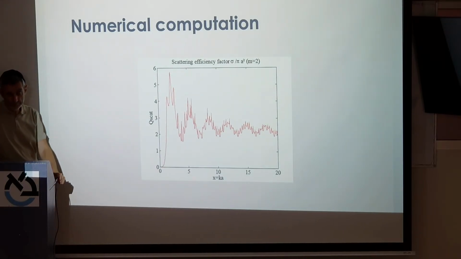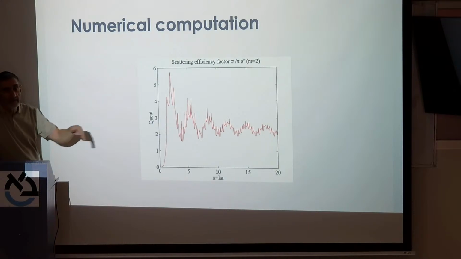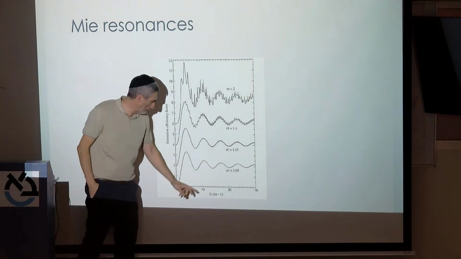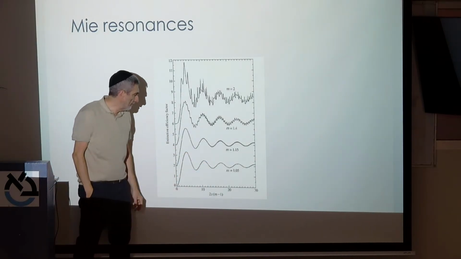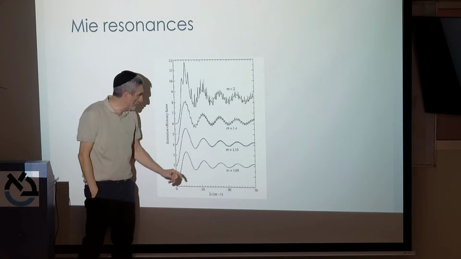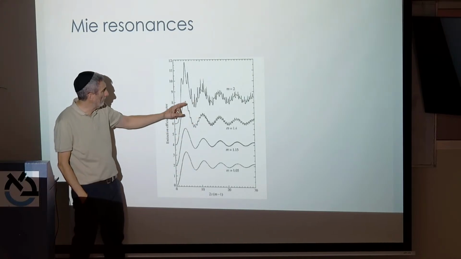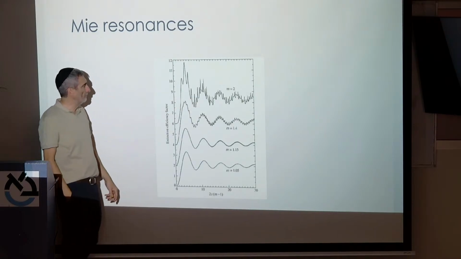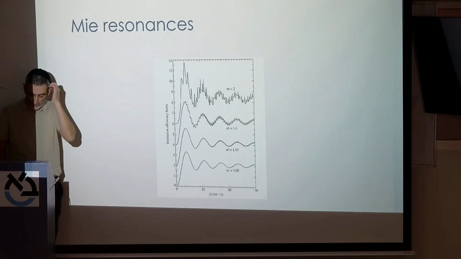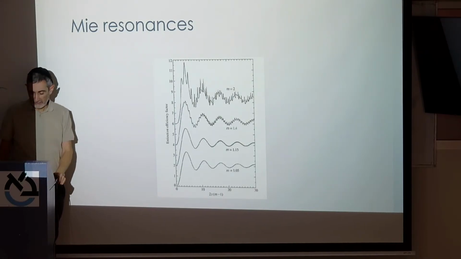It looks like a power law. Where do you see a power law? I mean the decay. Yeah, the decay. That's possible. You can see here, this is when you keep x but you vary n, the index contrast. For weak index contrast, you have only a single oscillation. When you increase n, you have additional oscillations inside the resonances. So that's something that you can treat.